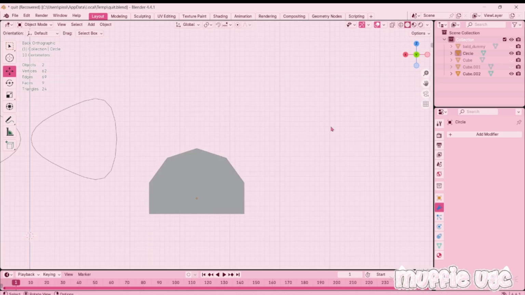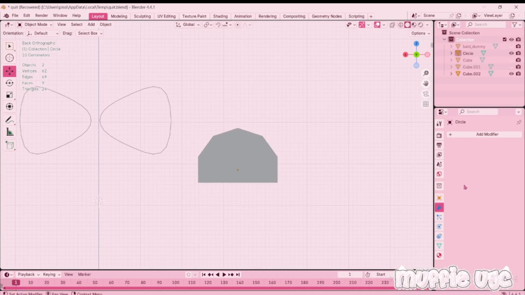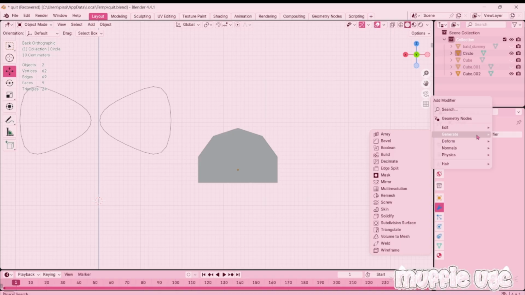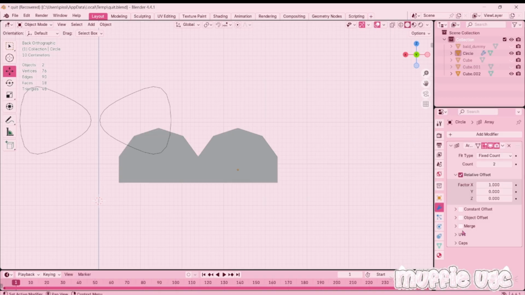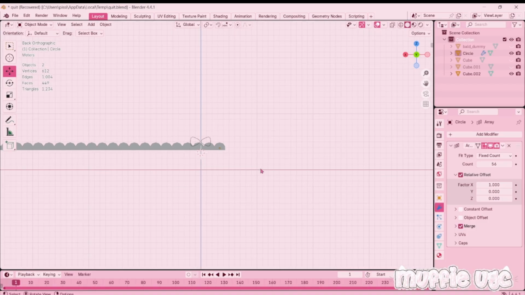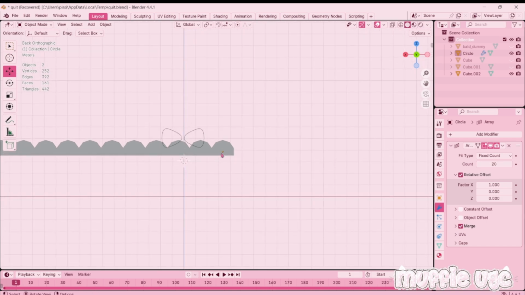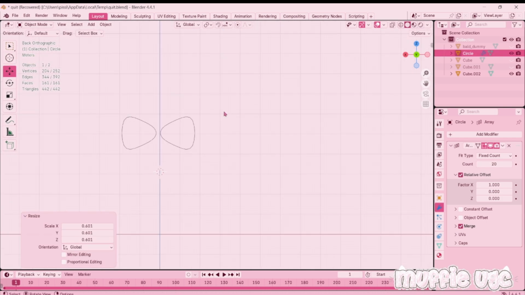Now you just make that thicker. It's very nice to me. Now you just click add modifier, generate array. You want to make sure merge is on. And now you just drag it out a bit, make sure there's a lot, probably not 56. I just leave it around 20. I'm just gonna drag that up, forget about it just for a second.